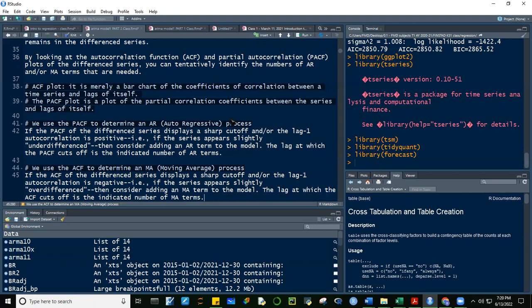And again, just to remind us, what's an AR process? Our time series y sub t is equal to a certain constant mean plus a sub 1 times y sub t minus 1, plus a sub 2 times y sub t minus 2, etc., and then plus a certain error term, epsilon sub t. That's an AR process. Auto-regressive, where auto means self. We are modeling our time series using the past values of itself.